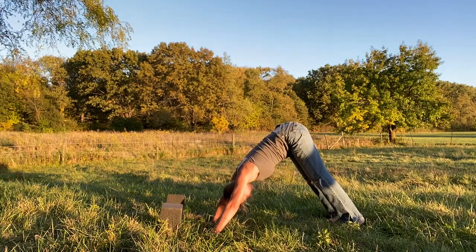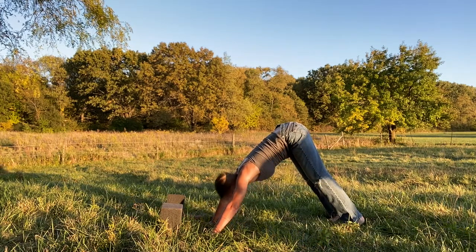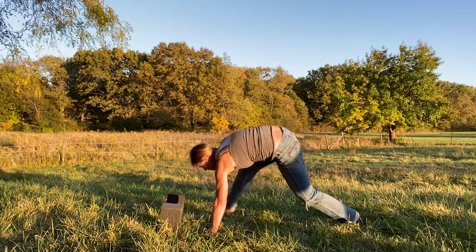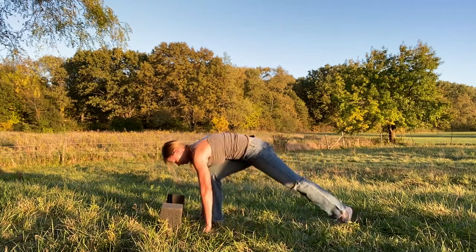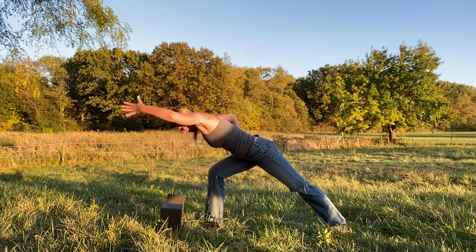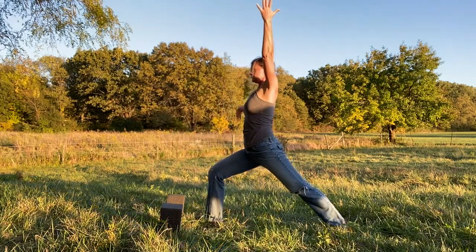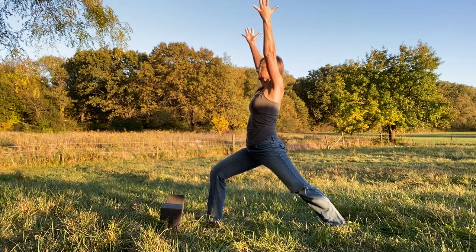Now remember, before we step our right foot to our right thumb, you can always lower your knees to modify. Otherwise, just step your right foot forward, move your left foot to the left and plant it. Bring your right hand to your hip to stabilize your hips. Extend your left arm forward and rise to Warrior One.